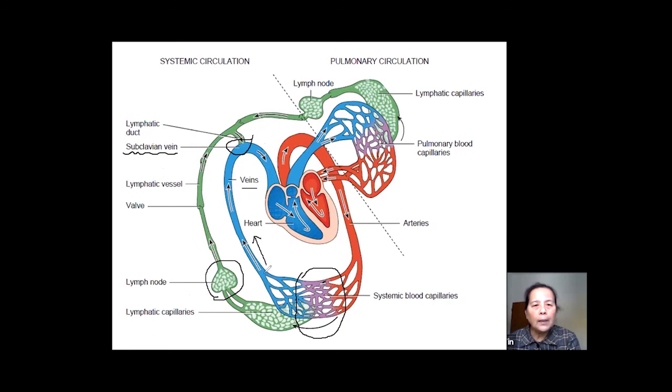So lymph liquid, the big difference compared with blood, is that it doesn't have blood cells. Basically, no red blood cells, no platelets. But truly, it is possible to have some red blood cells when an infection happens, they will go to the lymph nodules. But normally, they do not go to the lymph circulation. They are mainly in the blood circulation. Blood plasma, and certainly when we talk about blood plasma, includes some protein. So that's basically our circulation system and the lymph circulation.